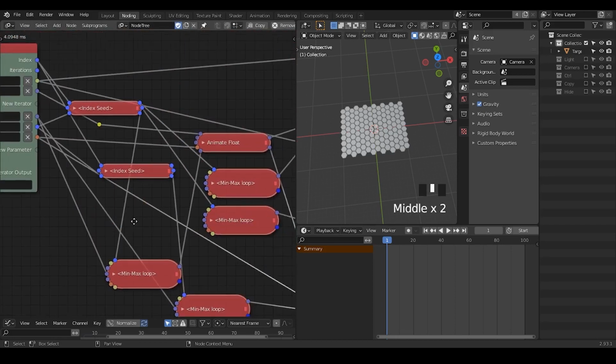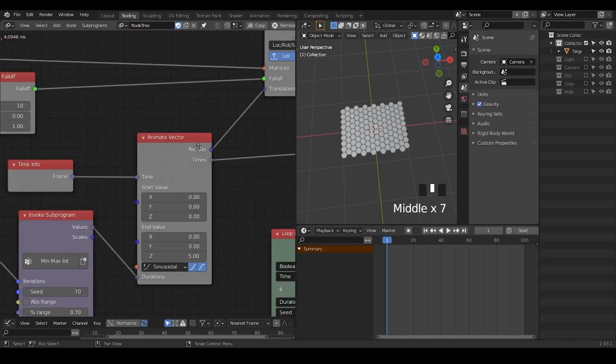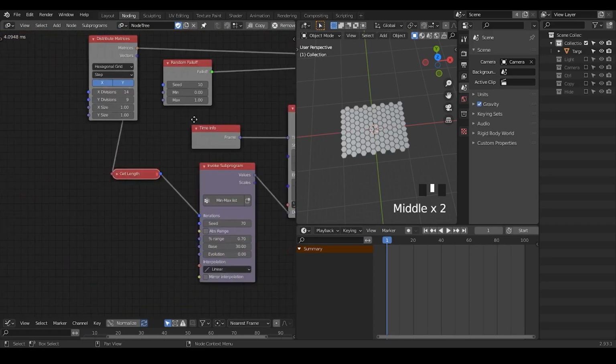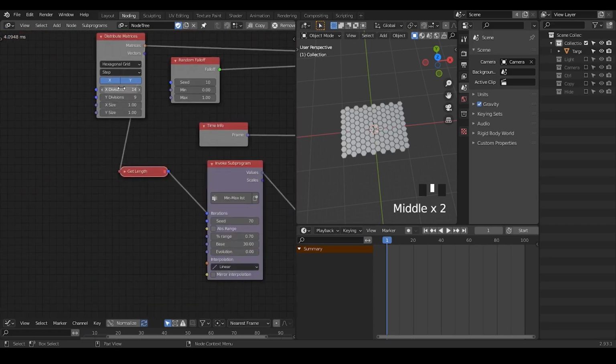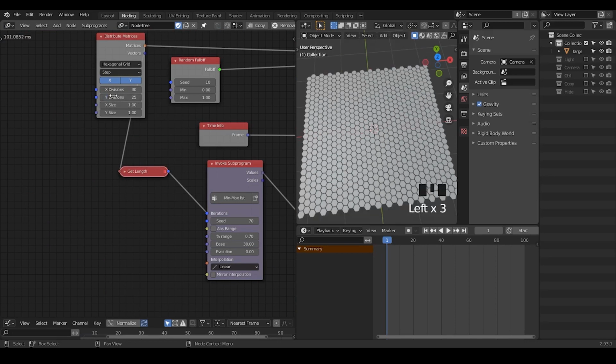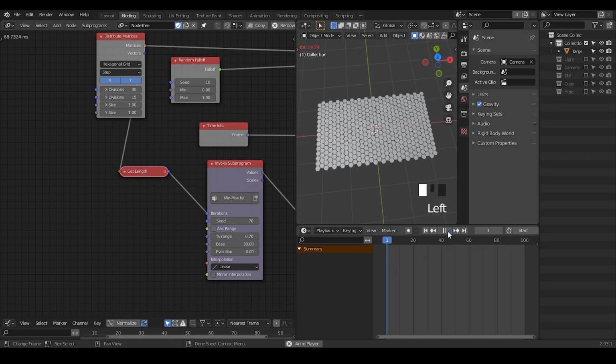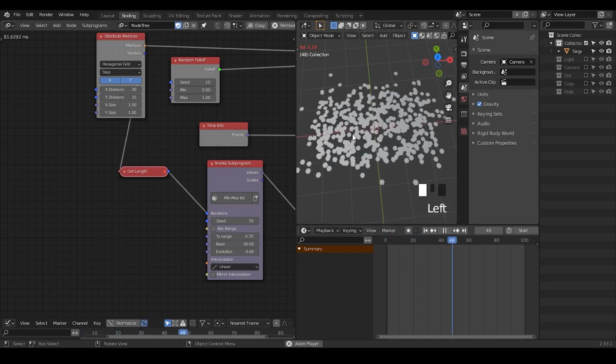Okay, once you have this done, we can start to make it more complex. For example, increase the x divisions, increase the y divisions. Because this is generally a procedural setup, you can increase the amount, and everything will just be kept procedural.